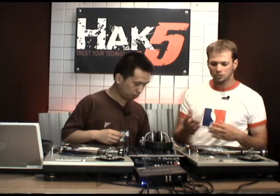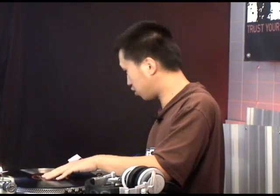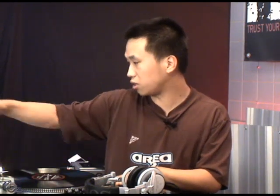How does it work? Like, how does this all interface together and let you spin how you want to spin? Well, these time-coded vinyl right here allow you to manipulate vinyl with your computer. When you play these vinyls, it's like a dial tone, and the signal is sent through the scratch amp, and they're using USB to connect to the software, and everything's real time. Anything you can do with a vinyl, you can do with this time-coded vinyl here.